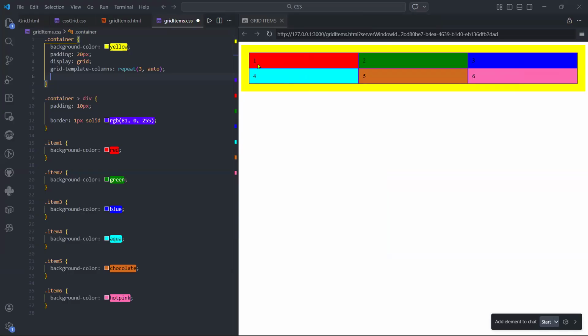So it doesn't mean that we have two rows. Imagine that normally we have one row, but because we said we want three columns, those remaining cannot continue with those here. If these four try to continue here, it means that we have four columns, which we didn't set. We set three columns.